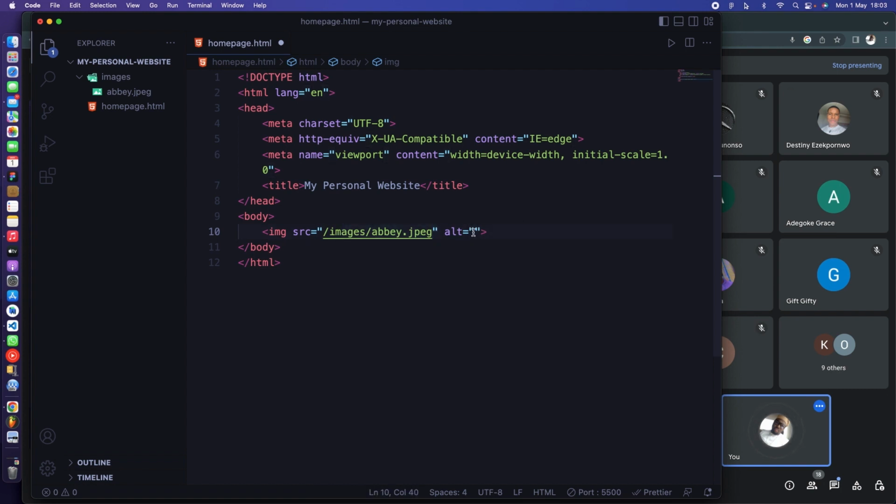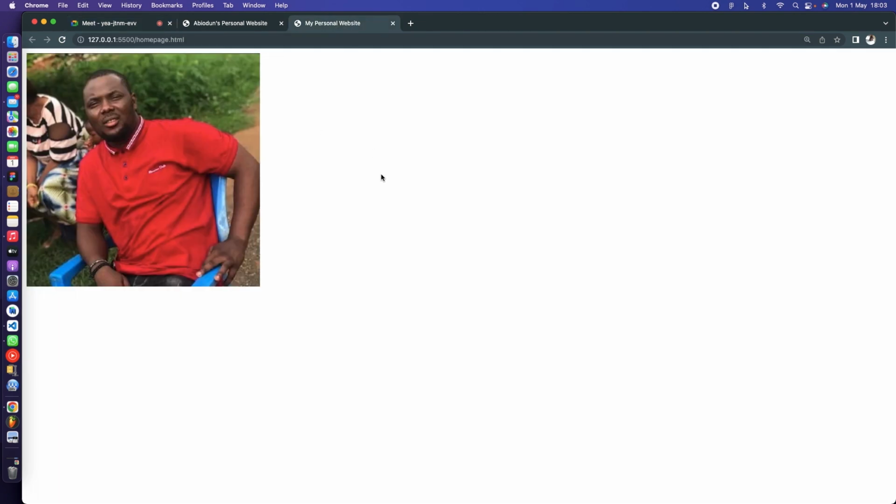So you can say that Abe's image or picture. So since the blind person cannot see this image, the screen reader will read it to them that there's an image here and it is Abe's picture. And if you come here, this Abe's picture will not show up here. The reason is because it's not meant to show. It is just meant for screen readers to read and tell the person that this is an image, but it is Abe's picture. You understand? That's the type of image that is there.